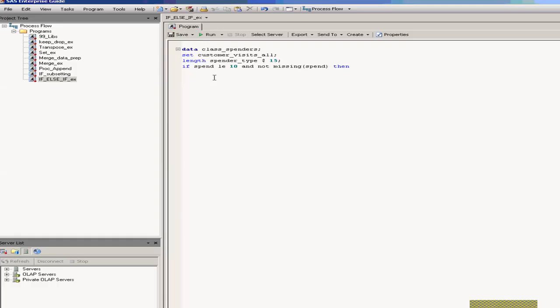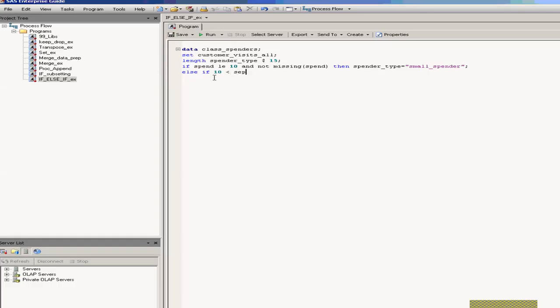Within brackets we check that spend is not missing, because we do not want to consider missing values. Then spender_type equals small_spender. That's the type of spender that we've defined if they spend less than 10 euros or $10.